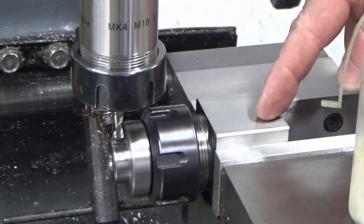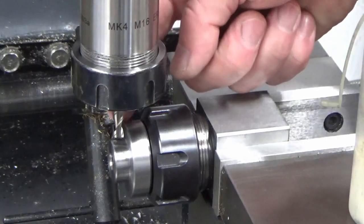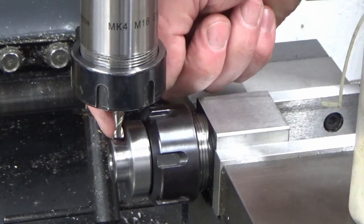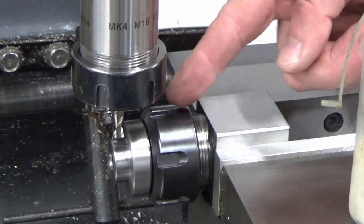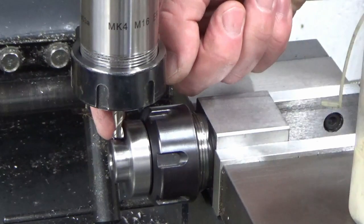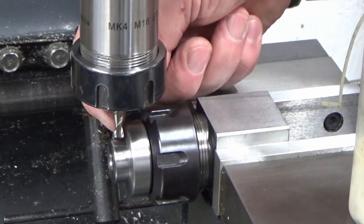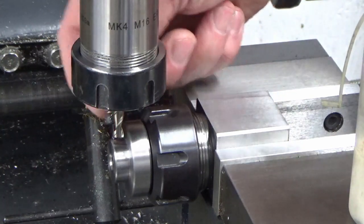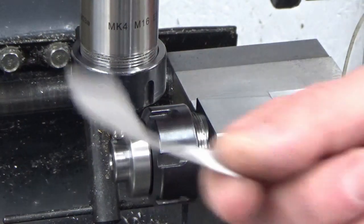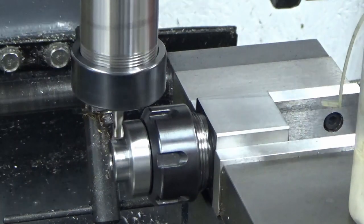Okay, we've got our part set up in collet block in the mill. We've got a 6mm slot drill. I've touched on the surface, and I've centred up on centre line just using my edge finder. I've touched on the surface, so I know my Z0. I now want to find my X distance away from the face because I don't want to cut into the location face, and I'm going to use the paper method. So we'll just have a look at that.